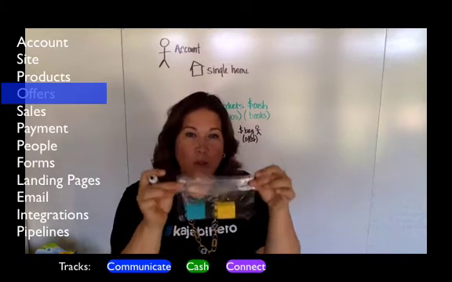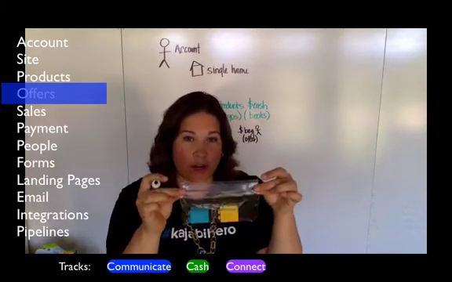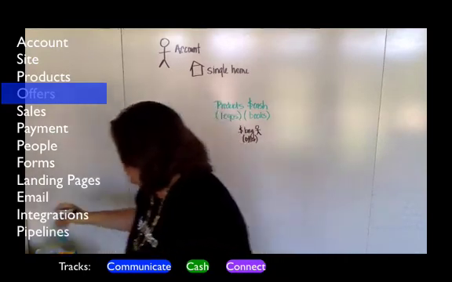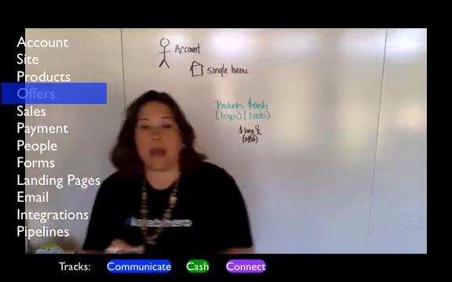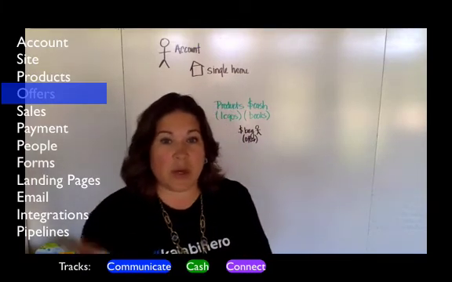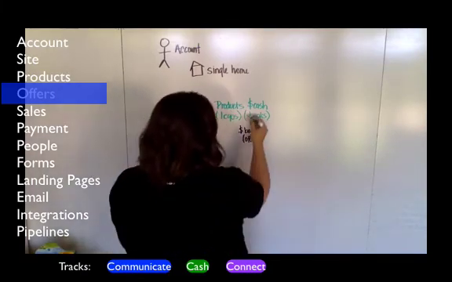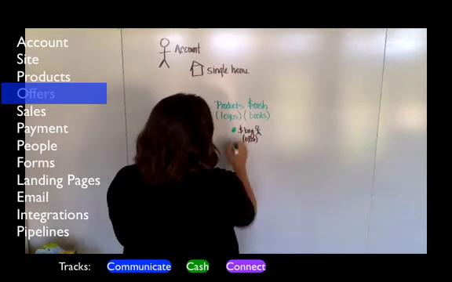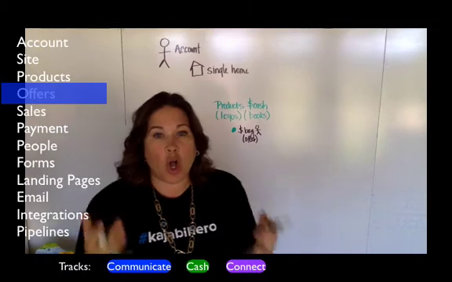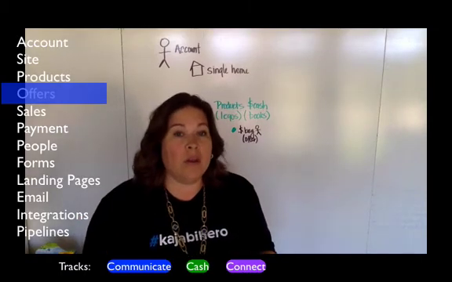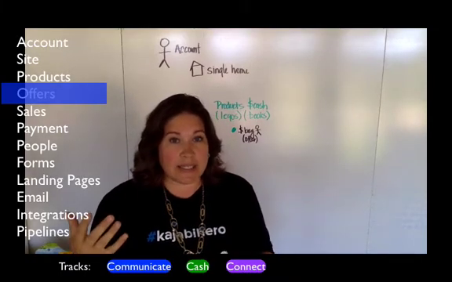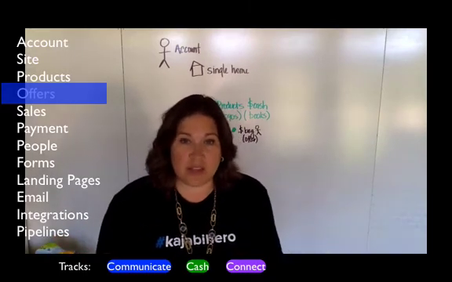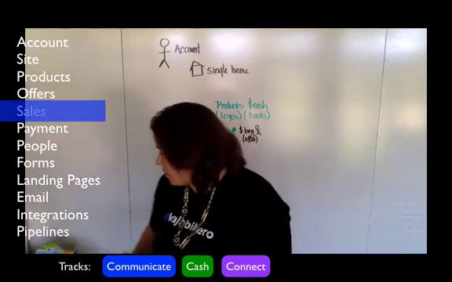So this little bag is the offer, okay? It's also part of the cash track when I am talking about stuff, okay? So we're gonna say the bag, the products, okay, is here. This is cash. This is the cash track, which is our offers. Now, offers and products, people need to know, well, where are these? Okay, that's where sales pages will come into play.